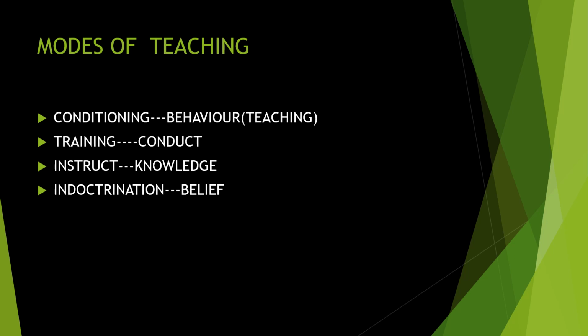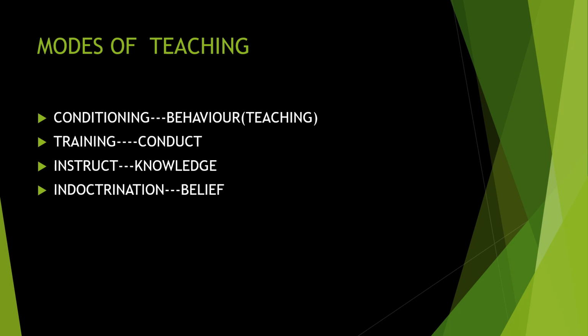The next is training. We have seen how dogs are trained. In the same way, we can train the students. For example, maths. If we give a lot of problems to the students, we are giving a lot of training, and they are able to do it. For the IT sector, for the technical sector, if we give more and more training, they will be more and more able to do the things. So it is by behavior and conduct that we are training the students.